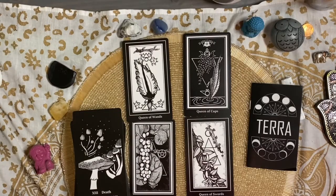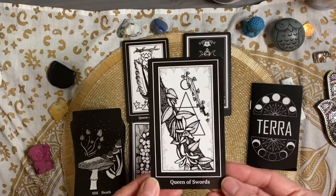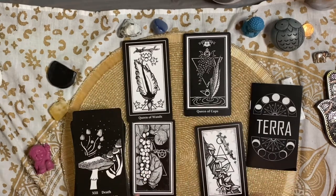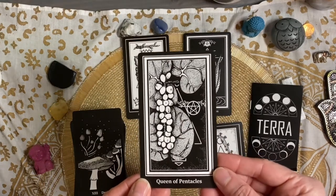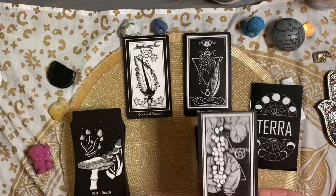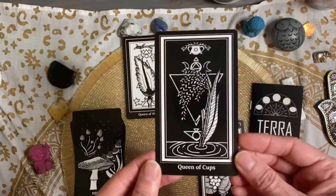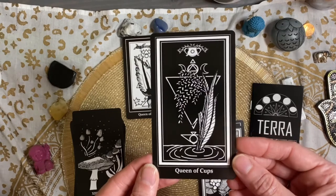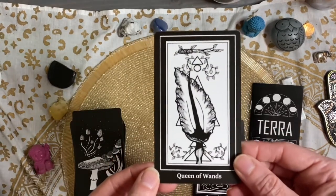So we are going to take a look at the cards. I've pulled out the queens — I like to look at the queens first personally when I'm looking at a tarot deck. Here's the Queen of Swords; you'll see that in the background it has the symbol for air. And then here's the Queen of Pentacles, and in the background it has the symbol for earth. And then we have the symbol for water in the background of the Queen of Cups.